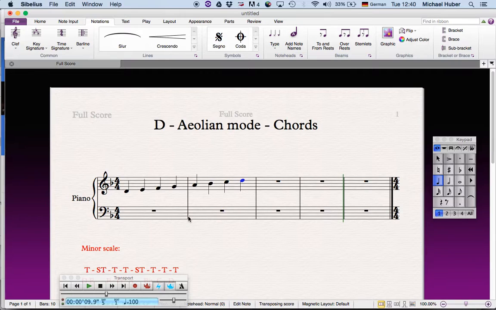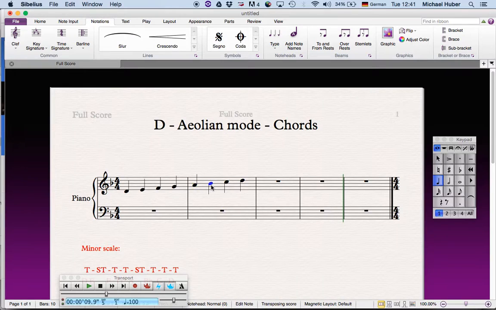Now if you think about the keyboard again, from D to E you have a black key in between, so you have a tone. So that's one done. There's no black key in between these two, E and F, so you have a semitone here. So that works. Again here you have a tone, works. Now from here to here we would need a semitone, right? But the problem is that after A you have B flat and then you have B, so this is actually a tone. So in order to get a semitone from here to here, we need to lower this by a semitone to a B flat. That's why you have this.